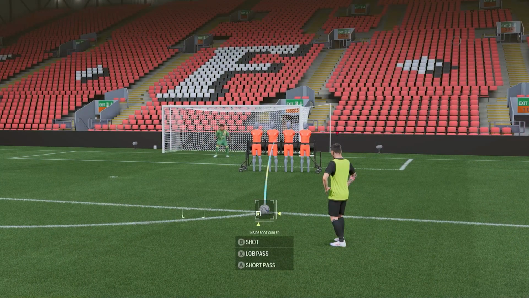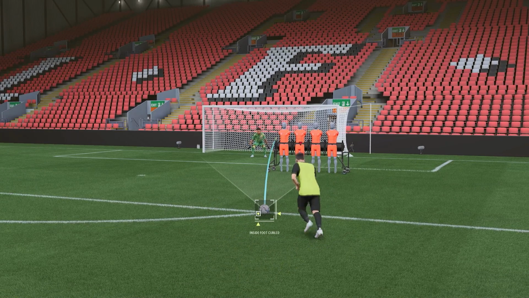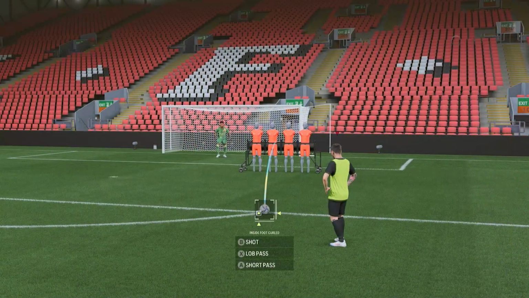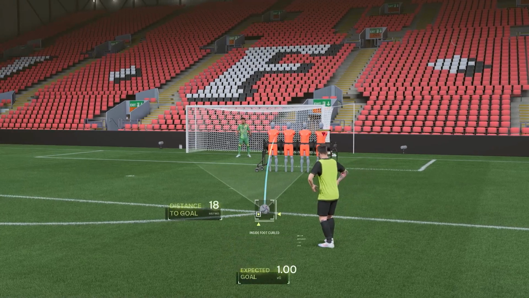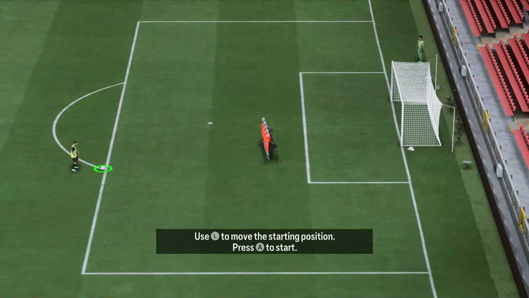Whereas if I go for more of a curve, you can see the goalkeeper's standing more abruptly to the right, that he's going to go for that dive. I mean, if you can hit the head and get it in, that would be even better. So you're still looking for the corner, but you want to make sure that you are whipping it round and hitting heads like that.